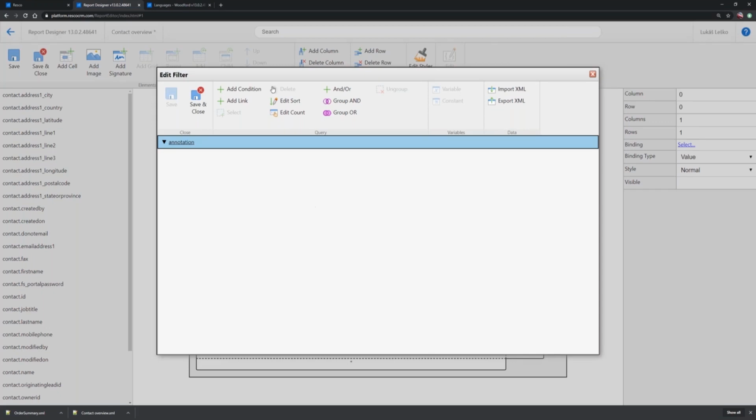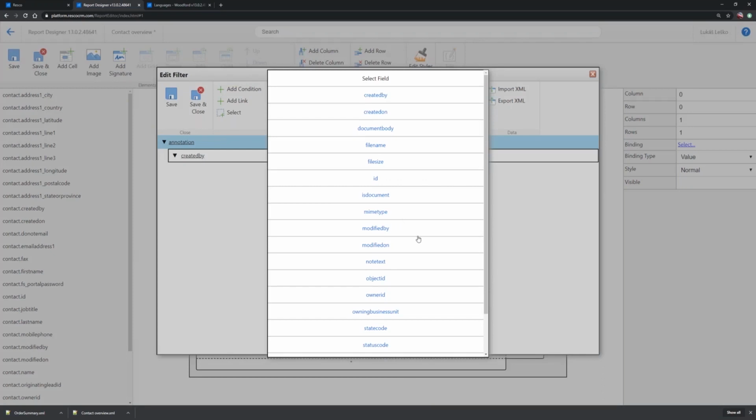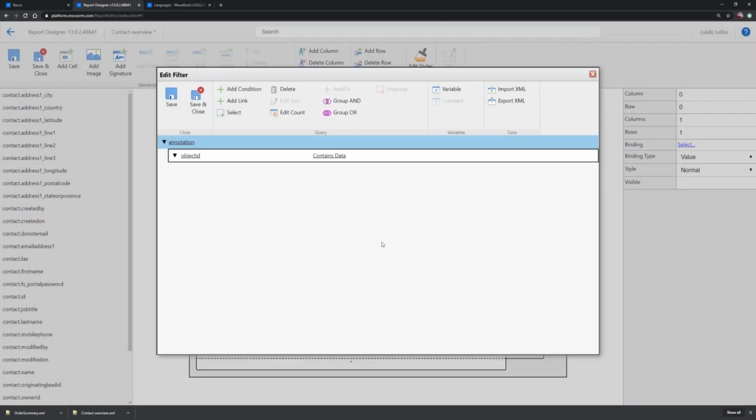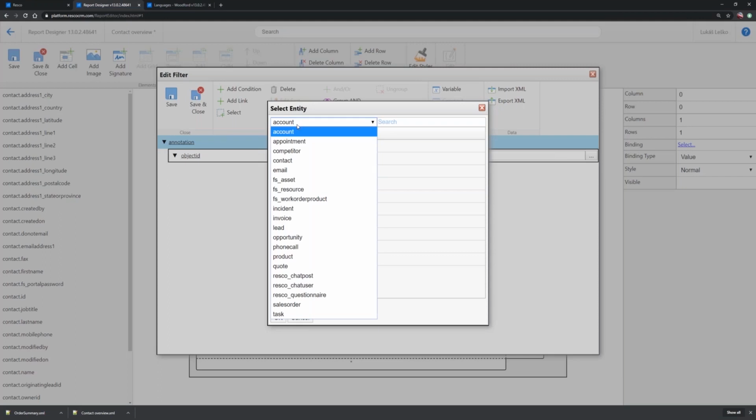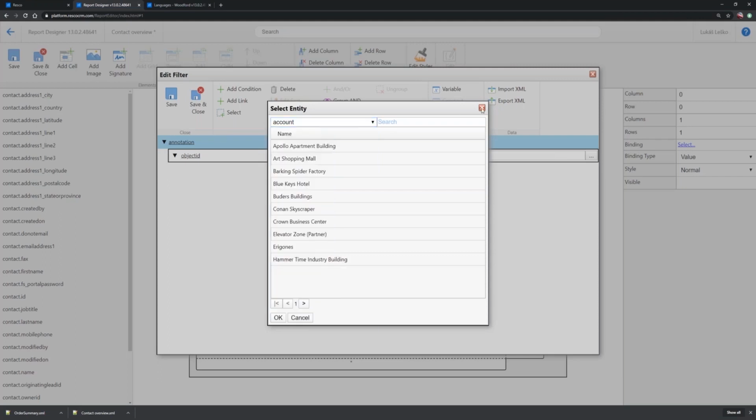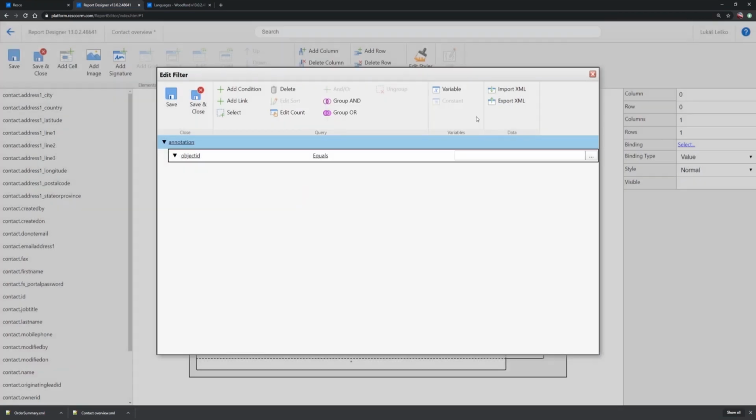First of all, I need to add a condition that the object ID of that note, so of that annotation, will be the same as the contact that will be on the report. So the object ID needs to equal something, but I don't want to select a specific record here, because it should be different for each of the records when I run it for a list of records, for example.